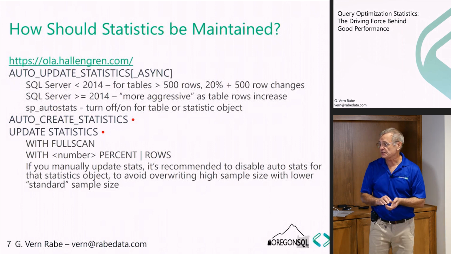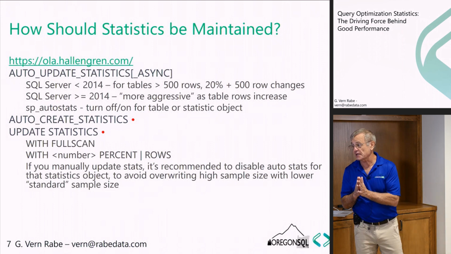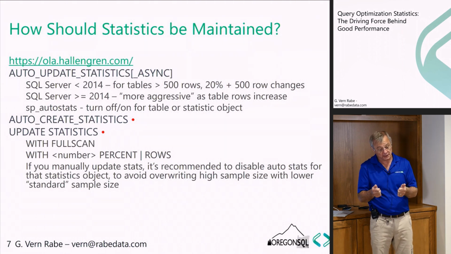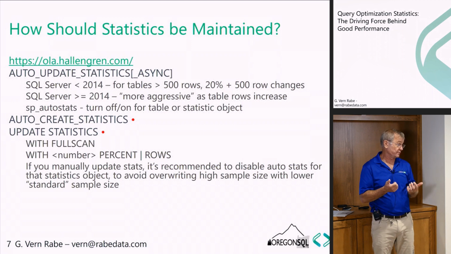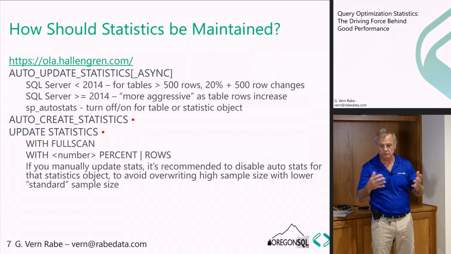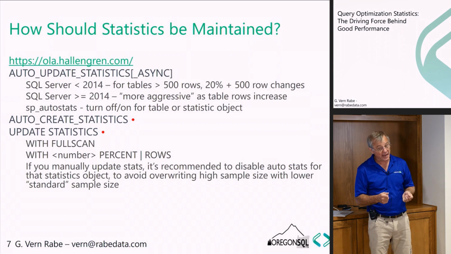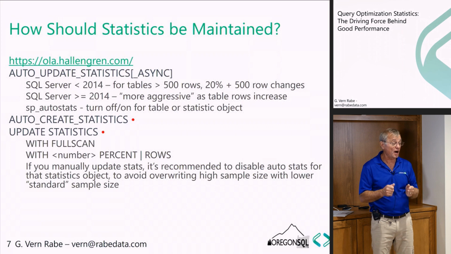If you manually update stats, it's recommended to disable auto stats for that statistic object. Let's say that I have a statistic object that I want to manage myself. For whatever reason, I say I want to update the statistics periodically. Do it once a day, once a week, or on some trigger, whatever.